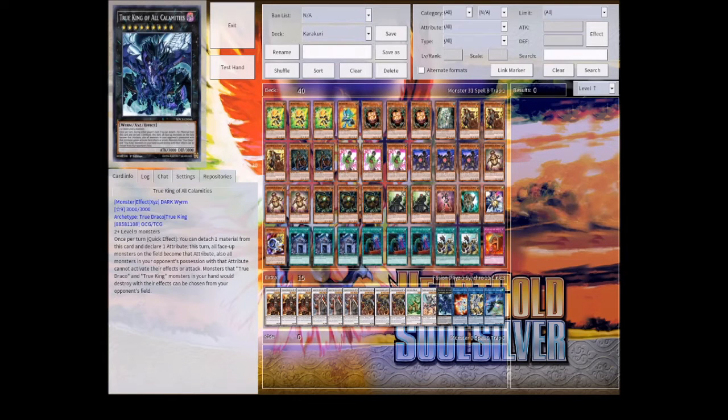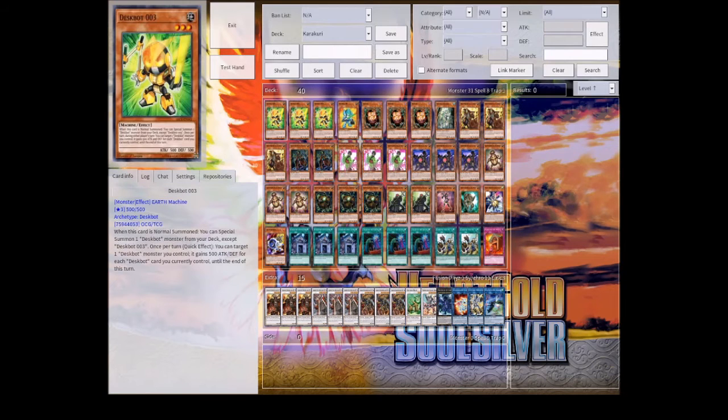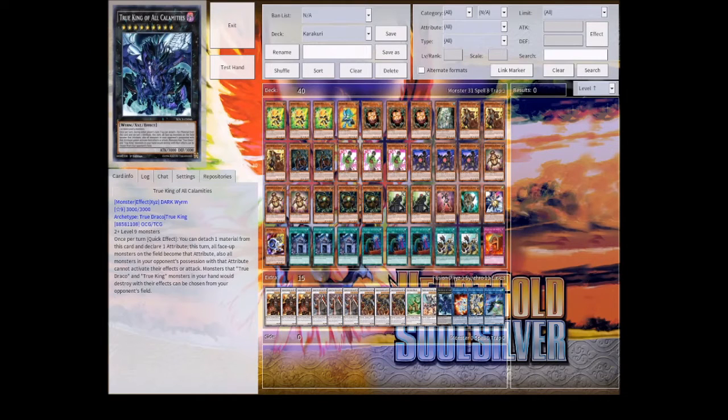Then 1 True King of All Calamities. So you can really easily make 3 Burebu in a turn using the Deskbot 3 and Inashichi combo. So True King of All Calamities, you can overlay 2 of them into it and then still have your 1 Burebu with its disruption. So True King of All Calamities, obviously very good against a lot of decks.